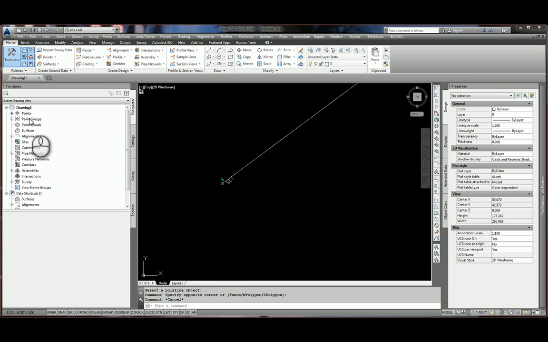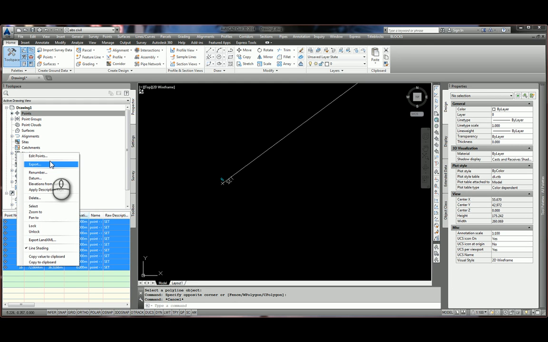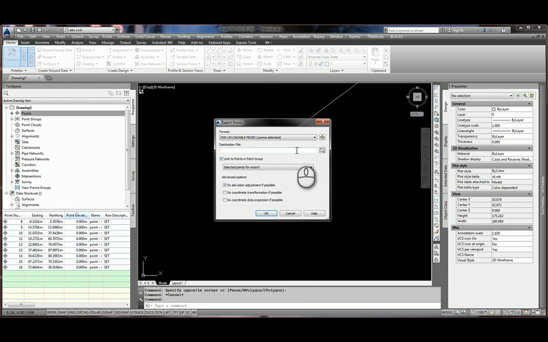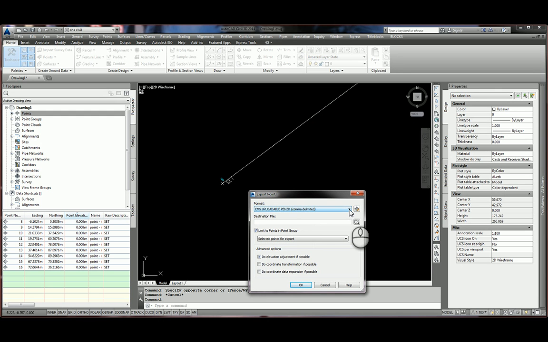We could go up to the prospector to see our points. We've got all our set out points here. Eastings and northings, you can just highlight them all, right click and export. Now we can export those points to the CMS uploadable points: easting, northing, Z and description. We only need to worry about the points, eastings, northing. The Z value is irrelevant, it'll go up with 0 anyway, so it doesn't really matter, and we can just export that as a CSV file for your jigger. That should give you enough information regarding points and exporting them, creating them, editing them.